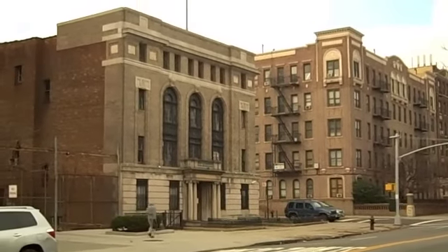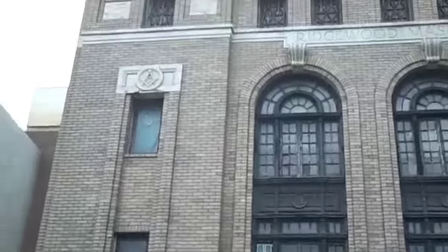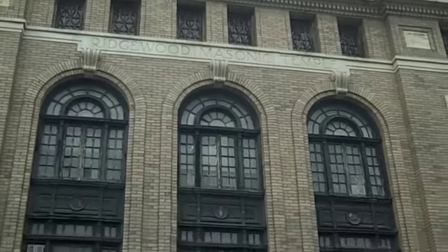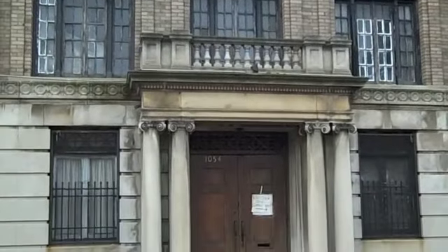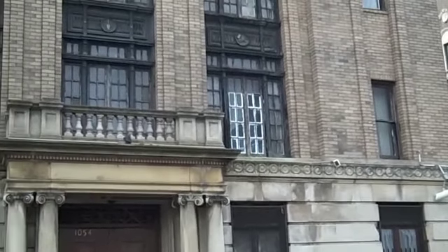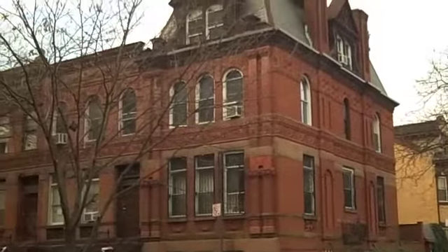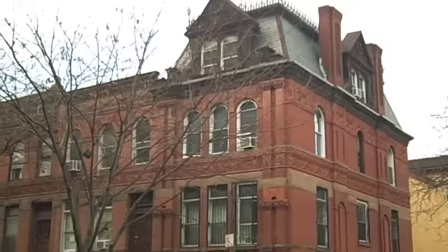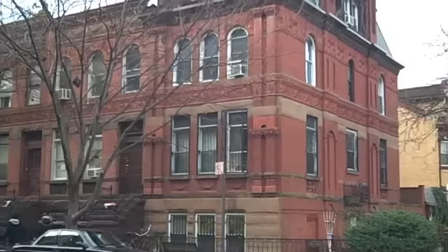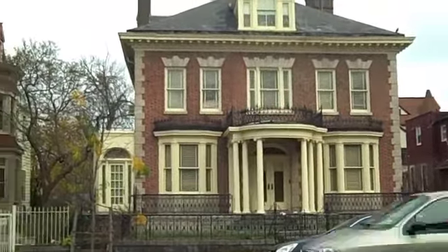Here we are at Gates Avenue, and this is the Ridgewood Masonic Temple, which we will go take a look at. Last night they were actually filming a movie here — I can't remember the name, but it's got a slew of famous people. It may still be in use; it's definitely run down but I think it's still in use. So this is the Ridgewood Masonic Temple at the corner of Bushwick and Linden. I've got a really cool building here on my left — it seems to be well-maintained. I'm not sure if it's a private residence or some sort of community, but if this building was in Brooklyn Heights, it would be worth a ton of money. And that's one of the mansions.